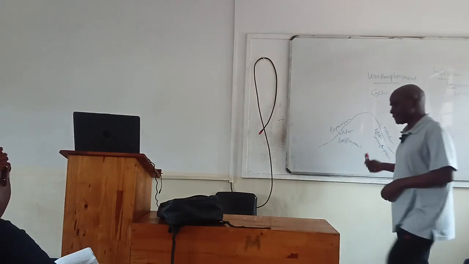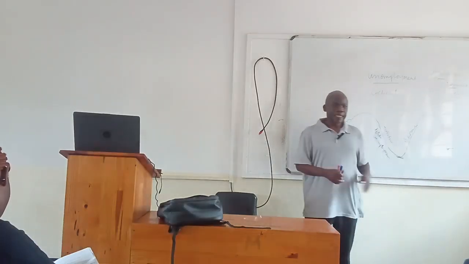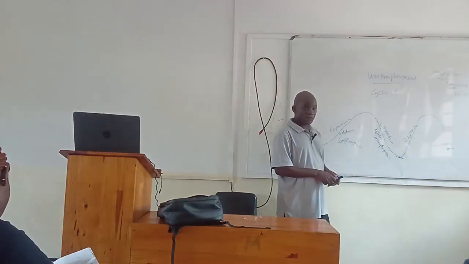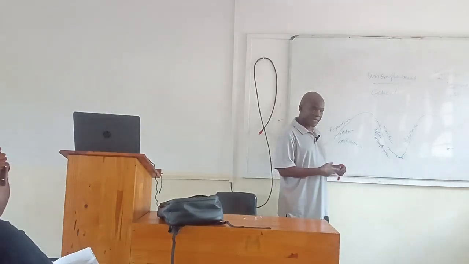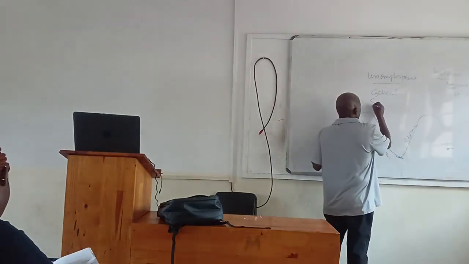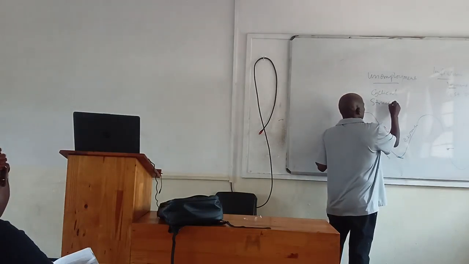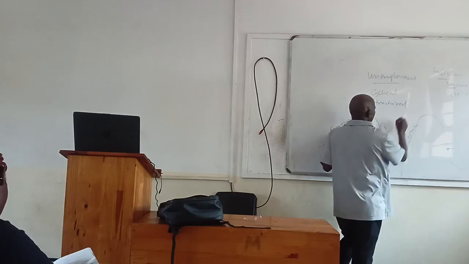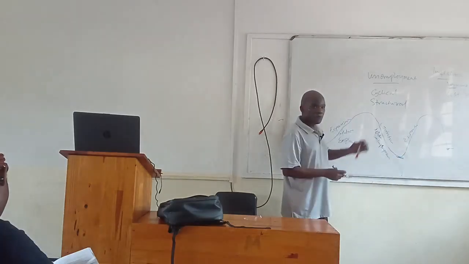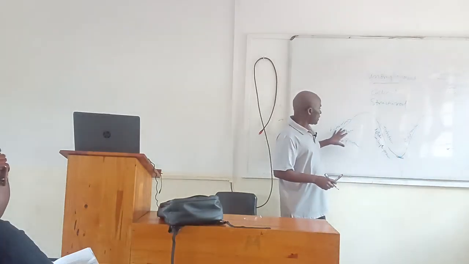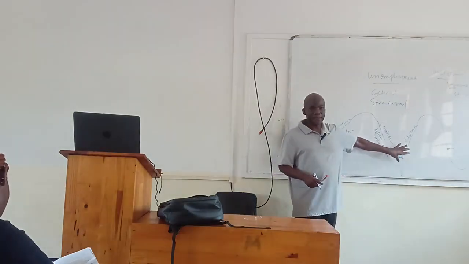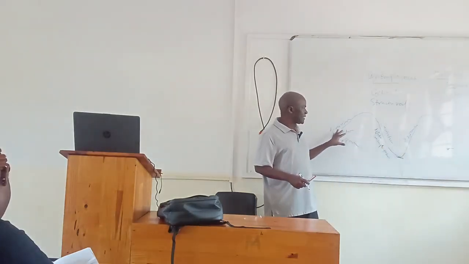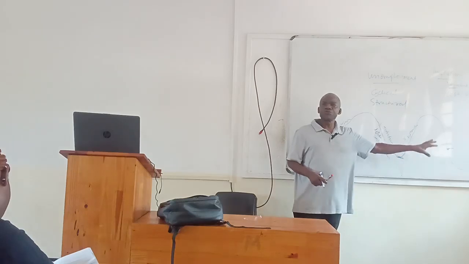And also your outputs at the end. Now, for you to get there, there must be some processes which you must go through. One of those processes is how you get the information and how you analyze that information, so that it's going to help you when you start to implement an activity. What could be government policies here? Or as a project? What's the difference between a project and what government should do?